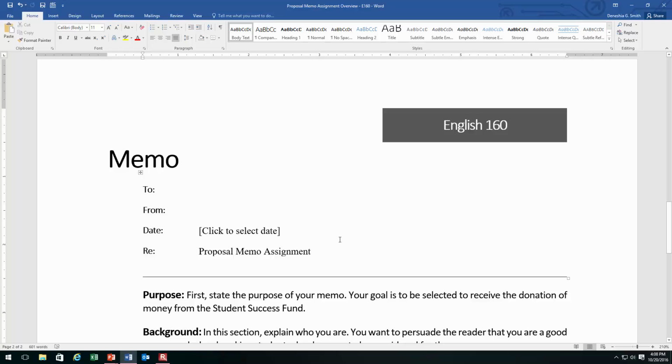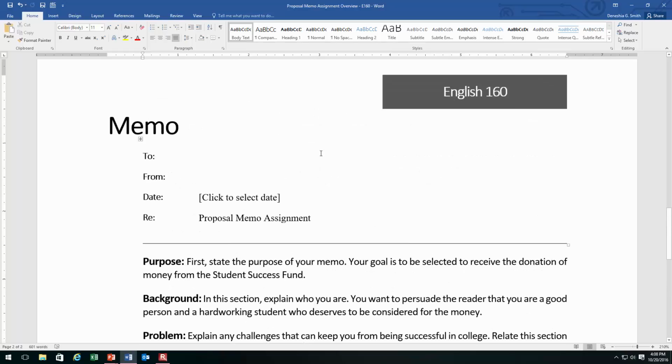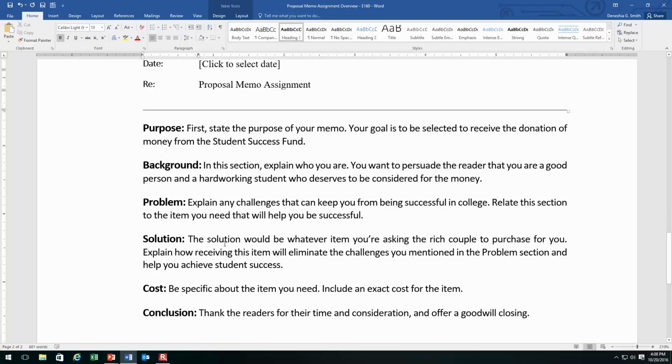And so given the scenario that I've just gone over, I want you to include each and every one of these subheadings. Okay, I want you to state, first of all, let's go back. I want you to use this, right? Don't change anything. Just go ahead and plug your name in here, right? Or excuse me, the recipient's name here. You can make up a name. It's coming from you, right? You can select the date for the proposal memo, and then you could just leave this as it is with proposal memo assignment. So you can create a name for the rich couple. Okay, or you can send it to me. Either way is fine because it's going to kind of go through me to get to them. Either way it's fine.